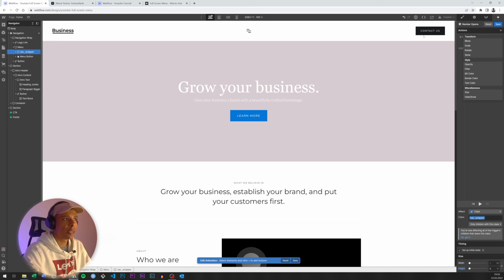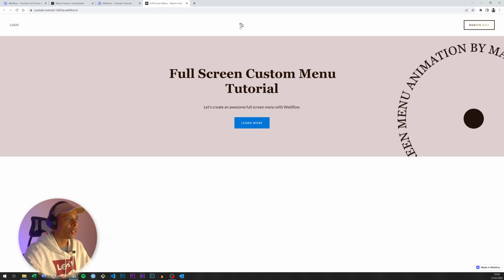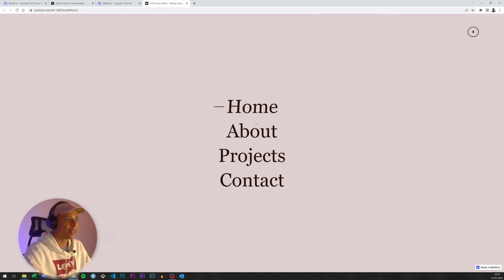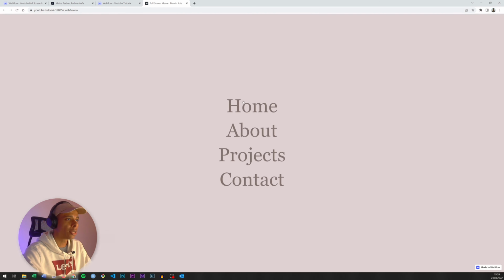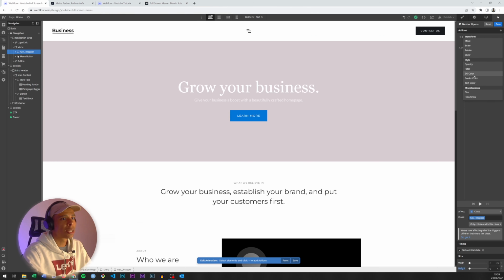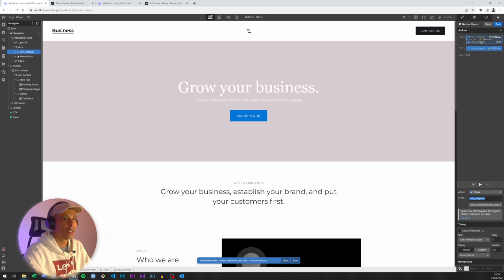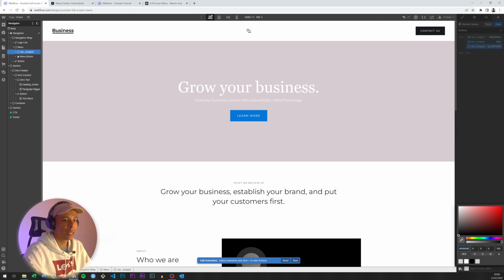Another thing is, as you've maybe noticed, the menu starts with a white background color, right? White, then it goes to a darker. Okay, that's what I really, really like. It's just subtle, but it's making it even more beautiful. So let's do that as well. Initial state, and let's give it a white color.